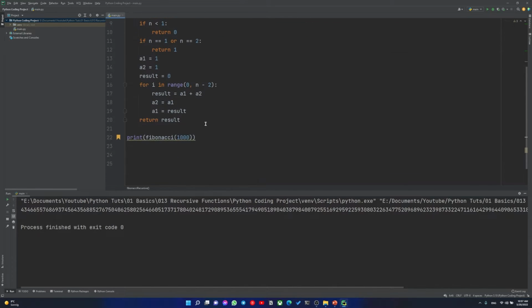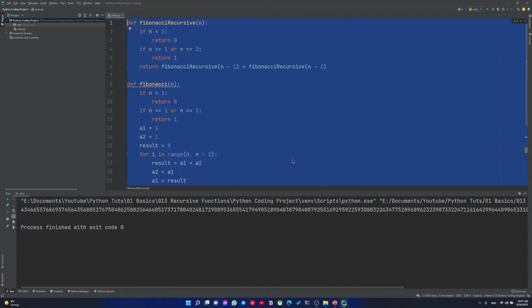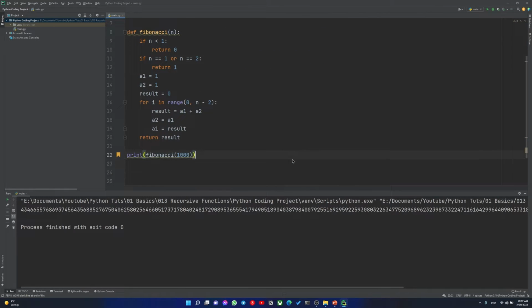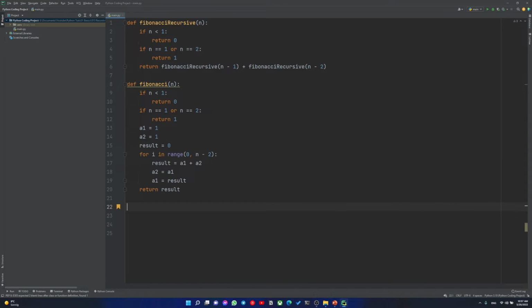As another example, let's think about factorials. Let's keep the code there. Factorials are like this. I'm going to write it right here. For example, factorial of 5 is equal to 5 times 4 times 3 times 2 times 1. So it's just the multiplication of all the numbers from 1 to that number. That's what we want to compute right now as another example for recursion.